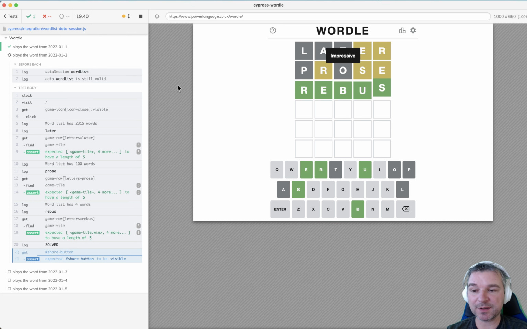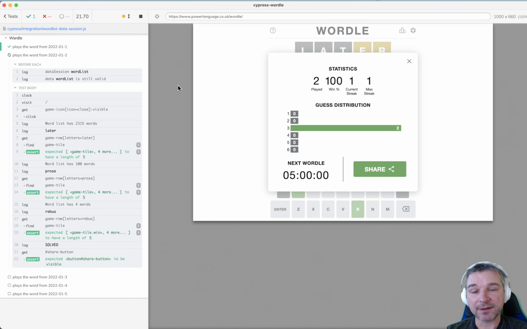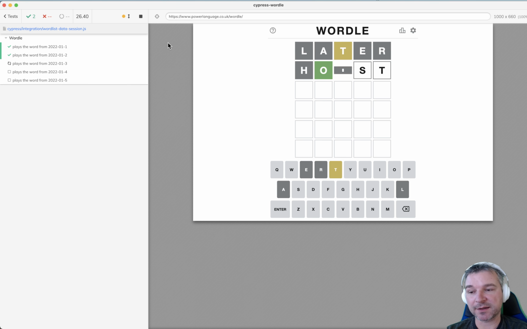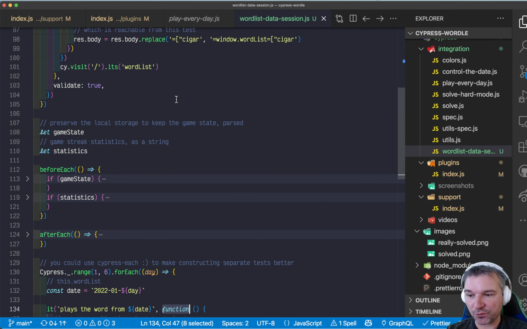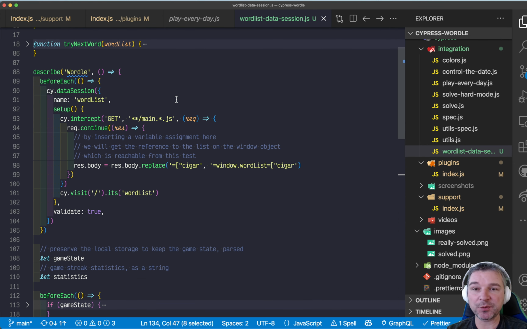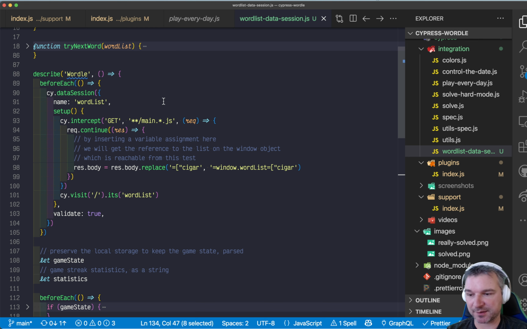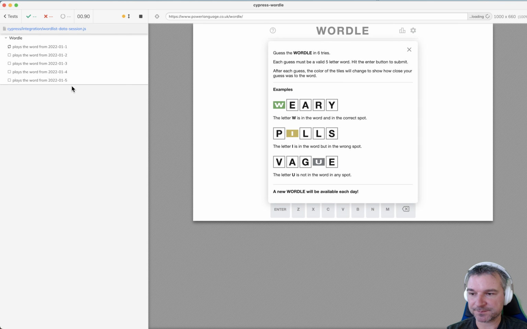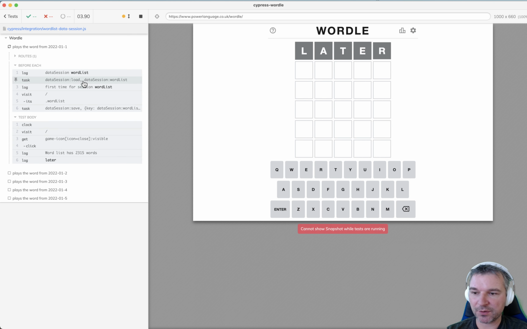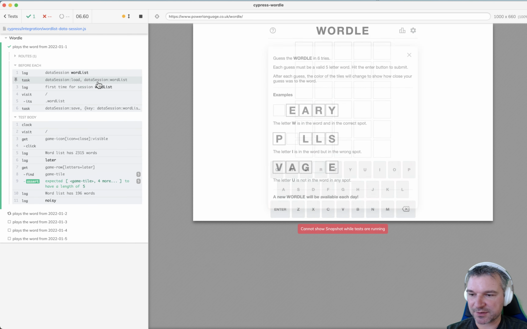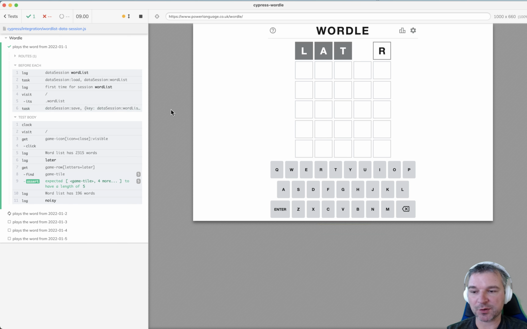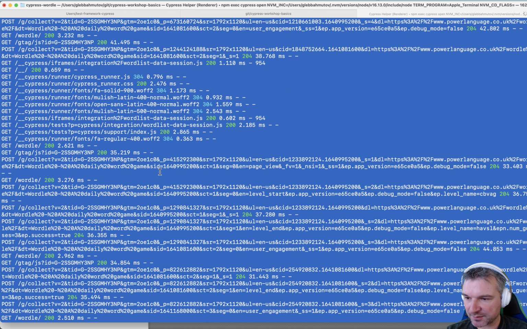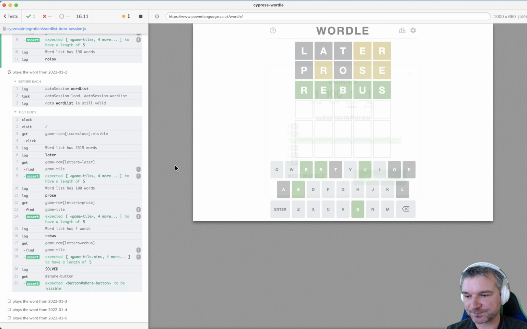Now we can actually solve this and store the word list not even in the memory of this current browser session, but inside the plugin file. In that way, it will survive hard reloads and also will be shareable between the specs themselves. So to do that, we'll say shareAcrossSpecs: true. Okay. Now, in this case, notice it has some additional things like save, and it stores it in the plugin file. Let's see if we have it. I don't think we write a message by default, unfortunately.